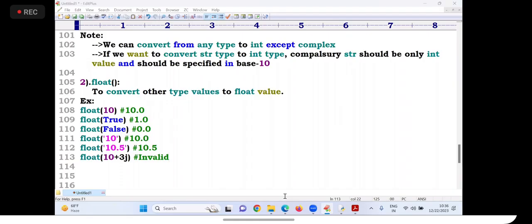Now, can you use 10.0? Yeah, definitely. Valid only. What is wrong with that? Whatever she is asking: 10.0 into 10.0 is 100.0. Valid only. Just multiplication.